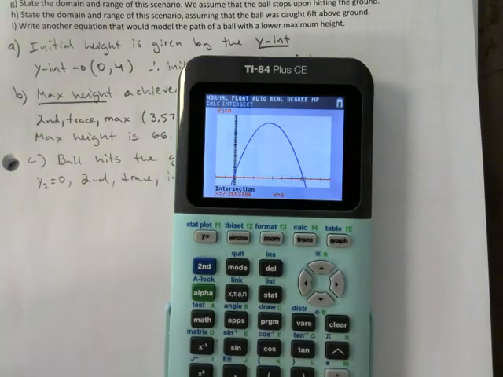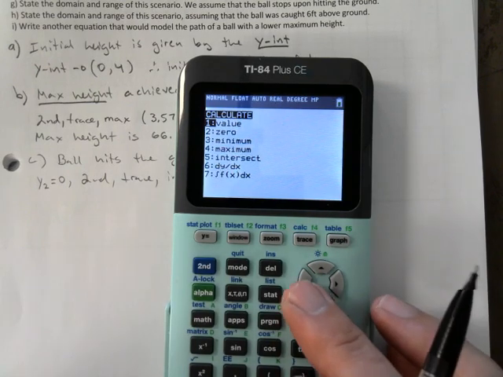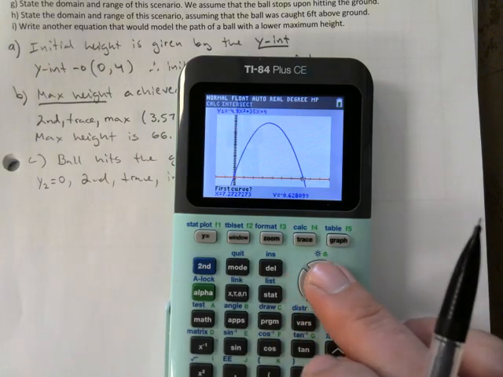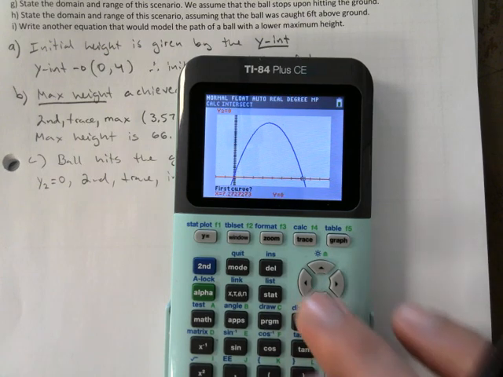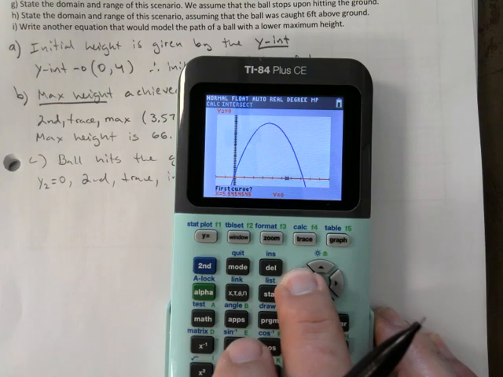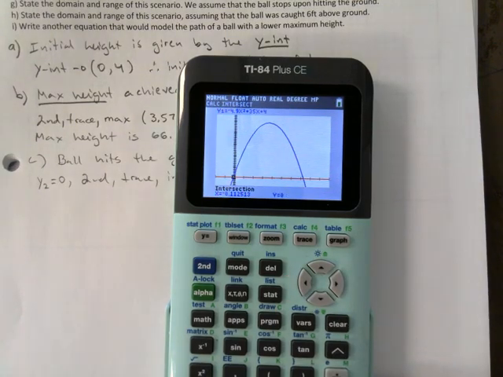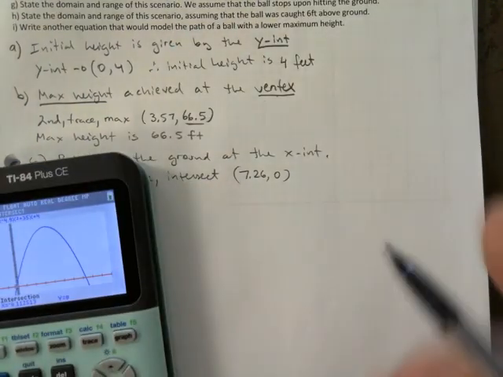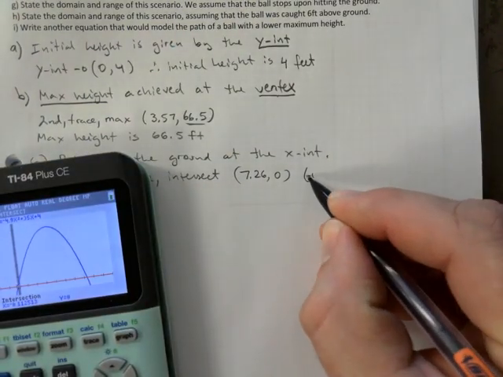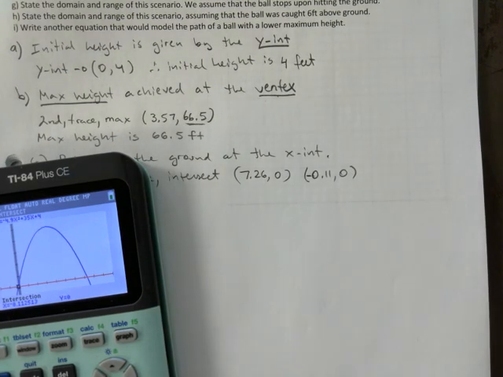I want you to find the negative though, because I want to make a point when you review for the exam or whatever. Second trace 5 again. I'm going to jump to the red line. So I'm going to use up or down arrows, and I'm going to go all the way to the negative. Closer to it at least. That's good enough. Enter, enter, enter. That's negative 0.11. Okay? Negative 0.11.